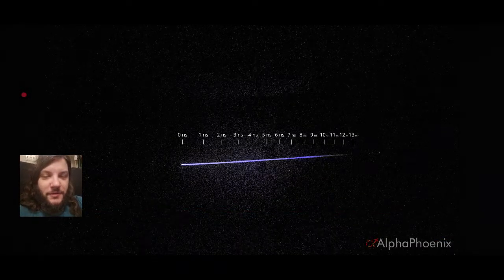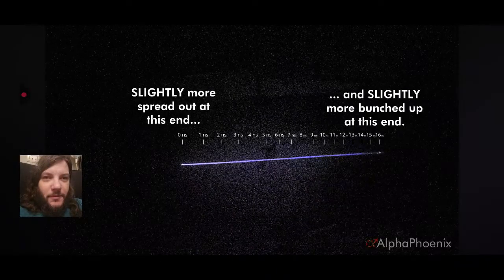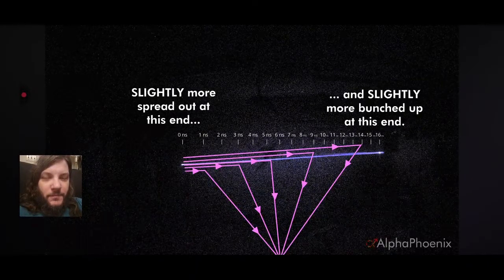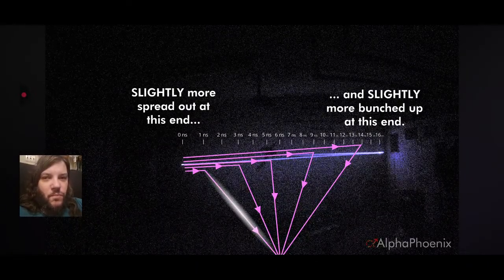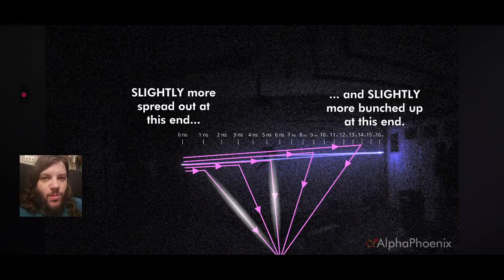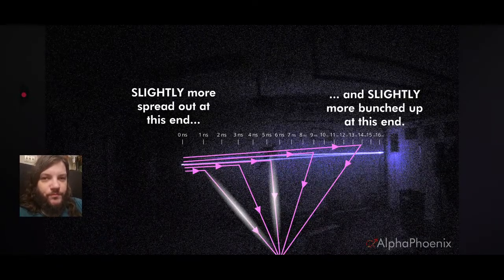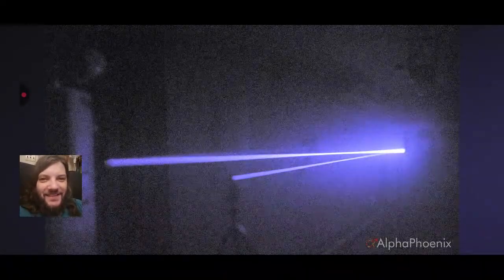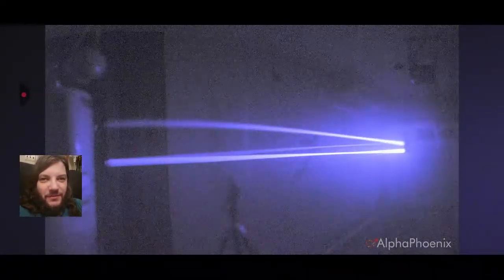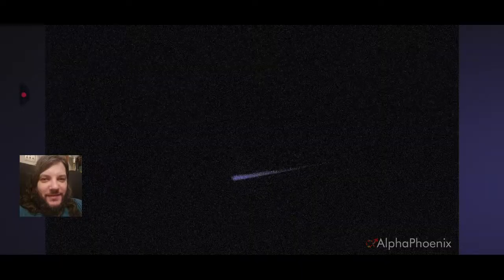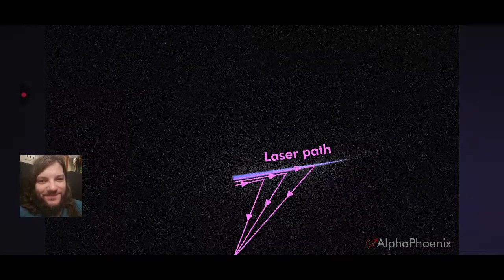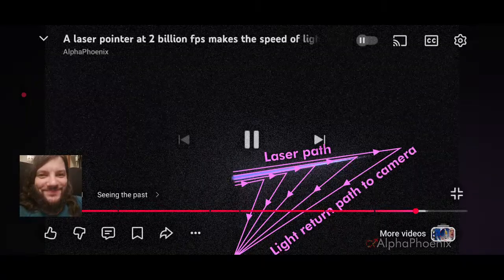When we point the camera in different directions, what we're really probing is this set of path lengths. Yeah. And this distance to the camera is not the same as this distance to the camera, so things get weird. When we reposition the camera to be behind the laser, this effect is much more extreme. As the light reflects from farther and farther locations, it not only takes light longer to get to the place where it scatters, but it takes longer to get back to the camera.